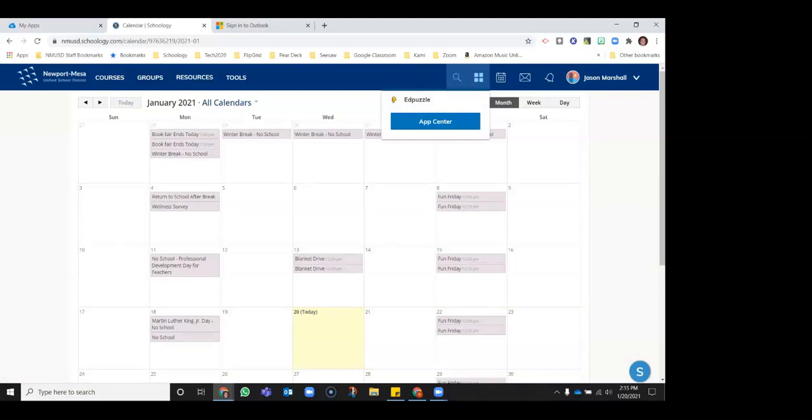And then we have a search button. The search tool is for any posted items, any courses, groups, you can do a search. So any posted items, like an assignment, for example, you can search for it. You can search for your class, which is silly. You can search for any groups, but you can also do that up here.